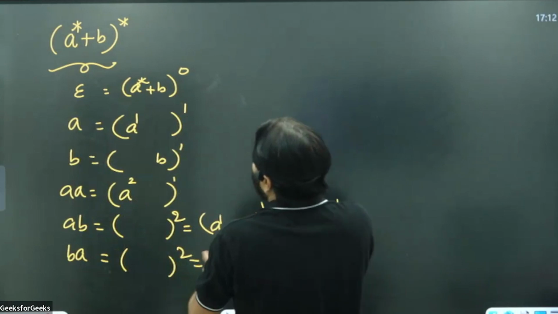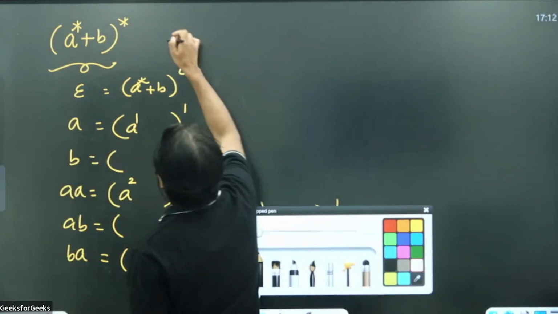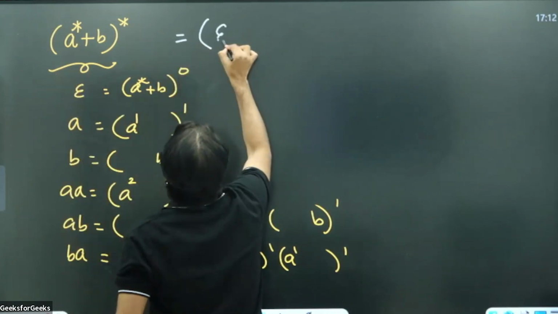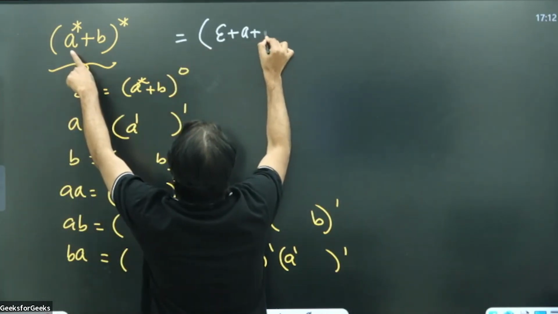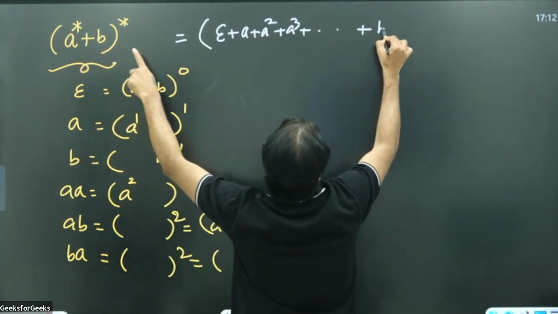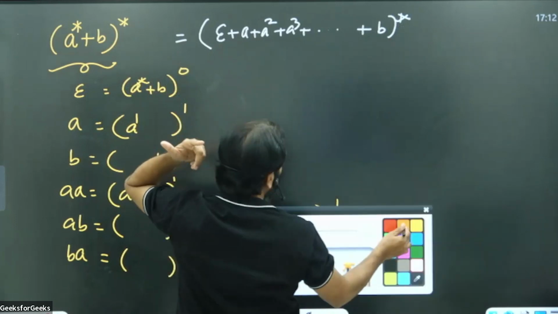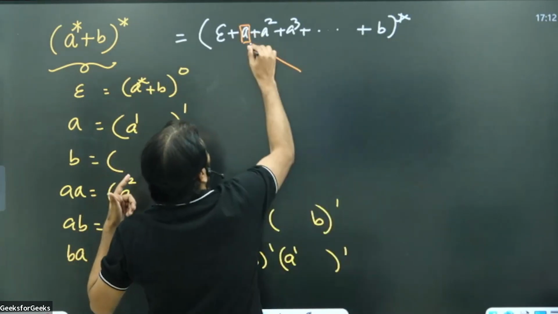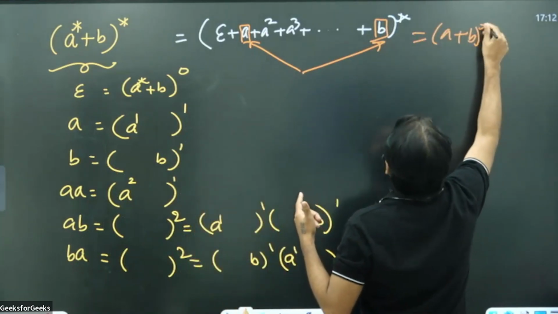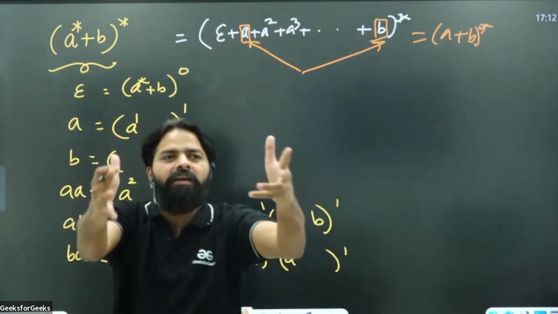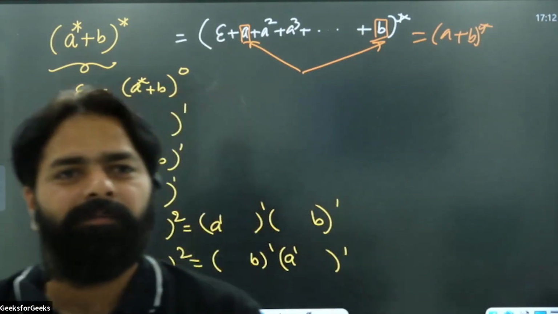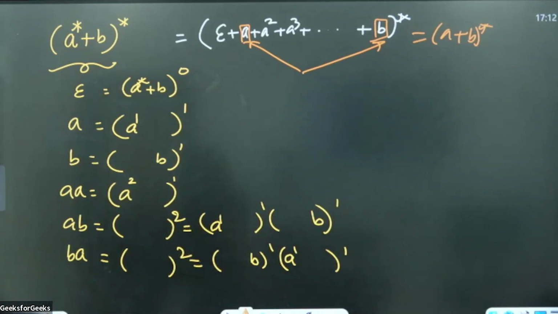I have already proven it. How did I prove it? Very simple way. I know (A plus B) whole star does everything. I am showing that I have (A plus B) whole star. How? A star I'm writing here, and this is A star plus B. Now, can't you realize that you have (A plus B) whole star? This A is there, I'll go here or I'll go here because I have both of them. Then that is enough, right? Remaining all are useless for you. You need not take them, because by taking them also you can't generate extra strings. Able to understand? Very simple method I've explained.